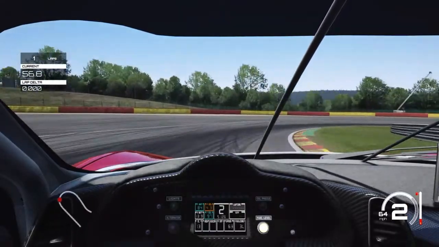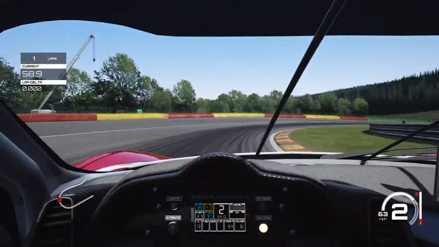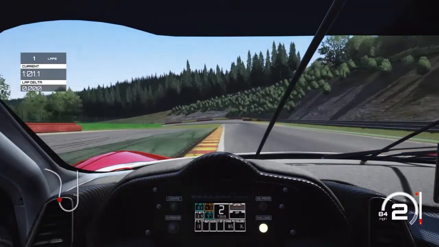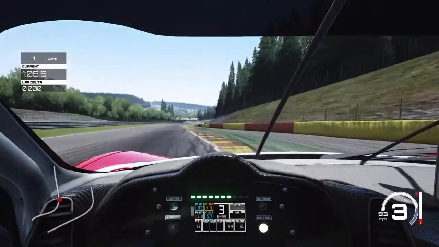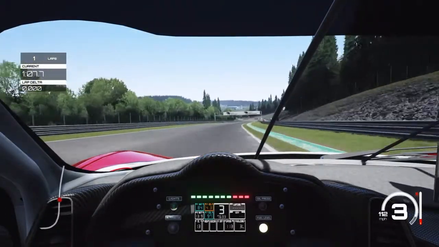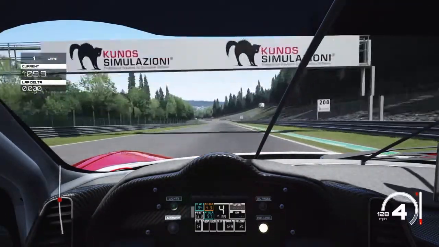Now we're coming into the corner. I like to take a really tight entry into this corner. I do it on a few other corners as well, I take quite a tight entry into that area. Then going into third gear for this corner, hard on the power. We ran a little bit wide there, but we don't actually lose too much time as we managed to keep it on the track basically.